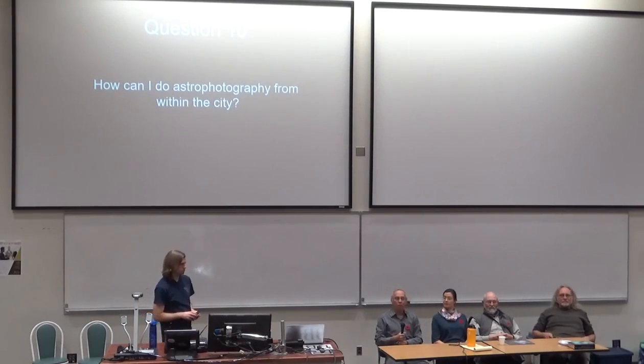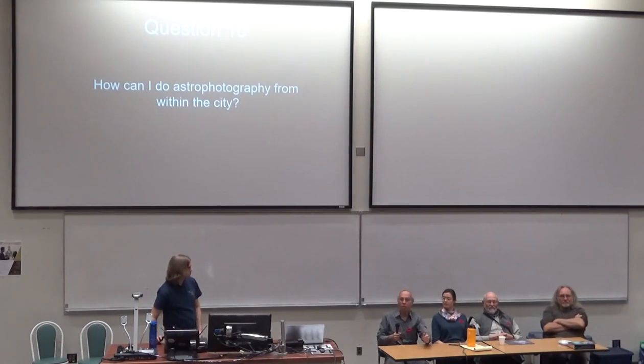So in the city, there's a couple of things that you need to do. One, make sure that you take an exposure that's short enough that it's not overwhelmed by pollution. The second thing is that in order to take a proper exposure, you will take many, many frames. You'll set your camera to take a 30-second exposure and take 20 of them, or 40, or 60. Then you'll have a computer program that combines all that data, and when you combine it you reduce the noise, improve the signal-to-noise ratio, and get more detail out of it.